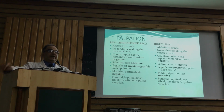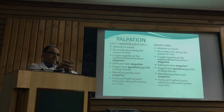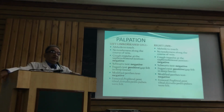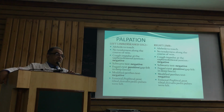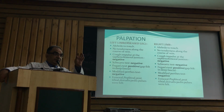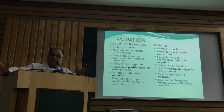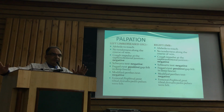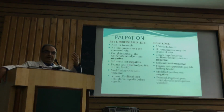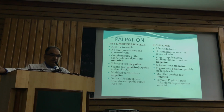If the deep vein is patent, it will drain and the superficial system will collapse. While if it is blocked, the venous drainage of the calf would suffer. The patient will have severe pain, and these veins will become more prominent. Isn't that simple? Yes, sir. Now there is one called modified Perthes where they apply a crepe bandage, which is a waste of time, because this is all that you need to find out.